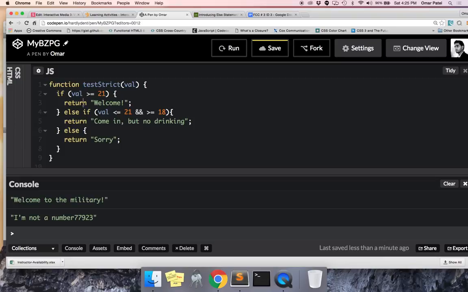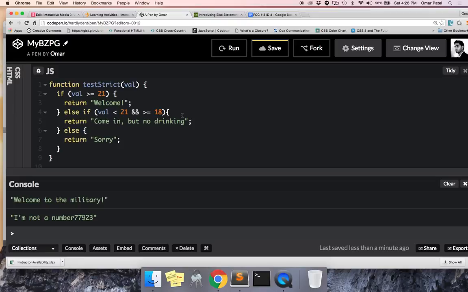Else if value is less than 21 but greater than or equal to 18, that means they're 18 or older, then you can say, okay, come in, but no drinking. Otherwise, you have to say, okay, sorry, you can't come in.